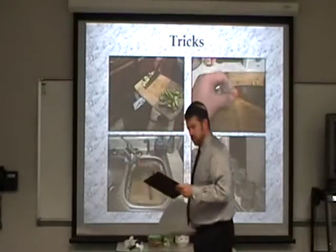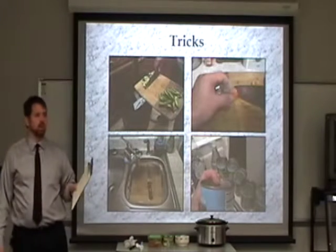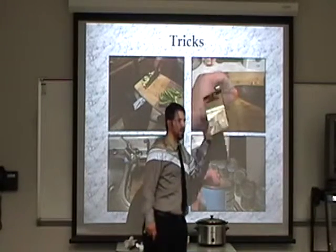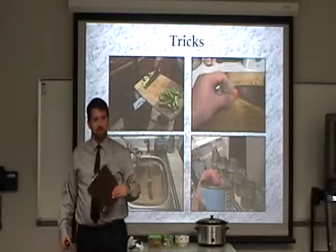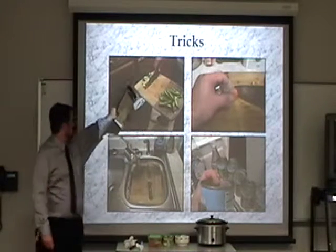Now, quick word on tricks, especially a word on hot peppers. Hot peppers have oils in them that can seriously damage your mucous membranes. Do not mess around with these. I use a plastic bag on my fingertips when handling habaneros, and it's not overkill. Because if you get those on your fingertips, then rub your eye, you'll be going to the doctor. For real.